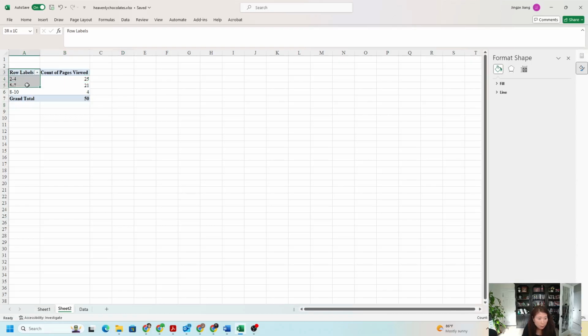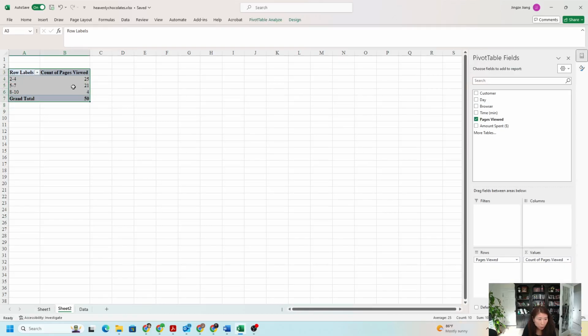So this is called a frequency distribution for quantitative data. Okay, so the difference between this and the browser example is that for quantitative data, you need to make sure, first of all, to adjust sum to count. Second, you need to do a little bit of grouping so that your values are not widely spread out. So you want to group the row labels a little bit.